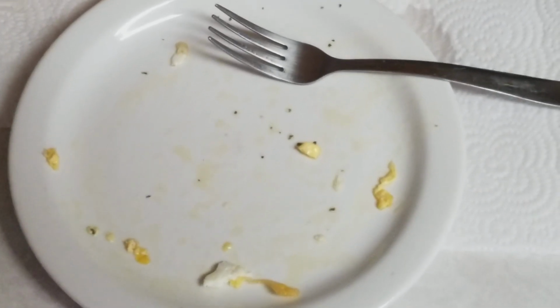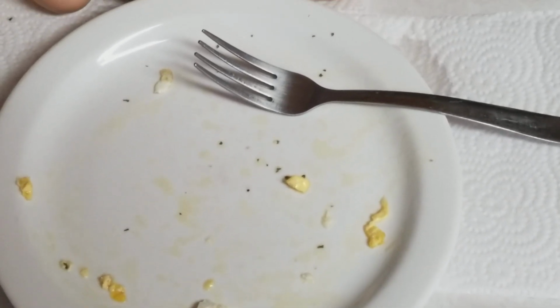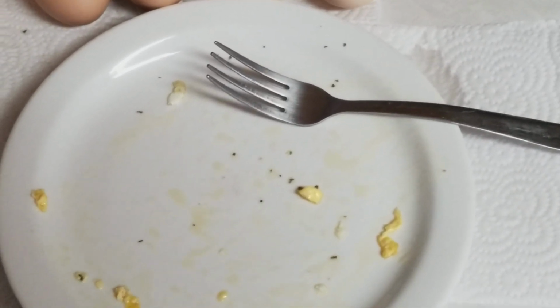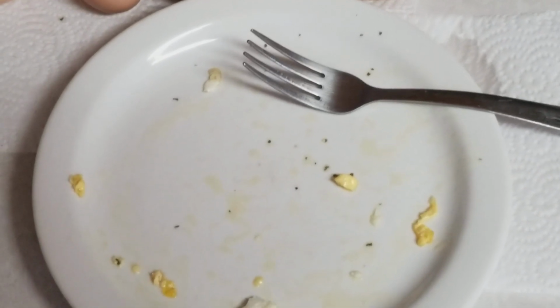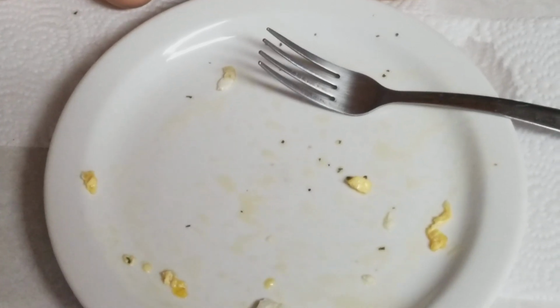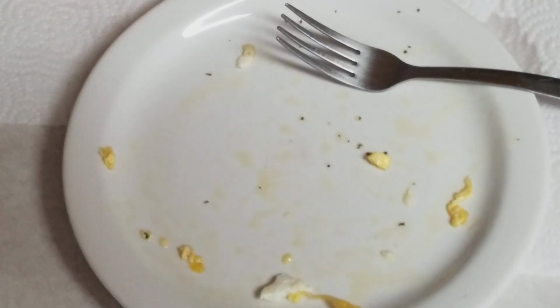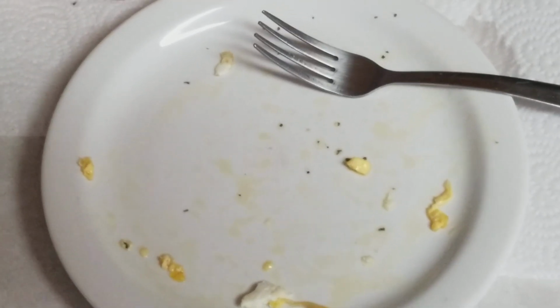Well, that tasted great, actually. I did mine in extra virgin olive oil, a little bit of salt, a little bit of pepper, and some fresh ground chili peppers. So I enjoyed it. It's been a whole month. I'm thinking now, no matter what happens, if you've got chickens, you're going to be fine. You'll have eggs, and not much is going to stop that.